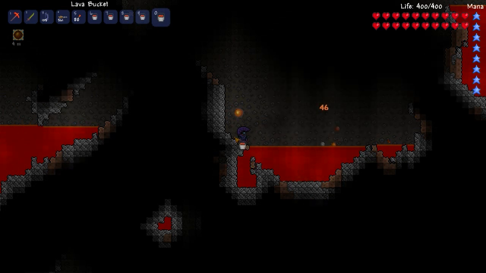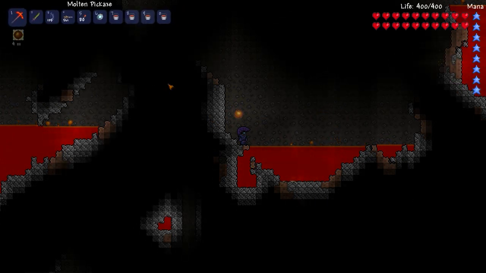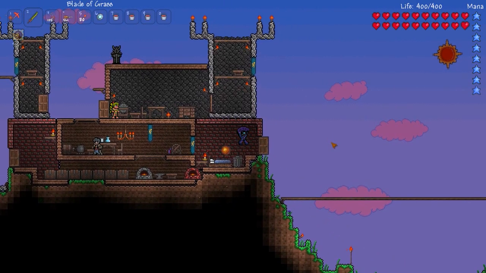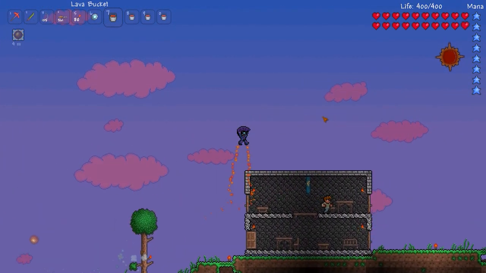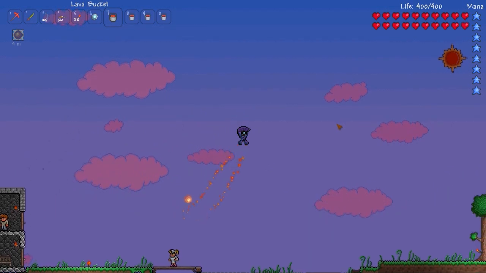Nice. Ha, you stink. Alright, now let's go back home and we'll make our obsidian in like a pool of lava, or pool of water. Alright, I'll go this way. This way has the better water. Ooh, I can fly over your houses. Whee!